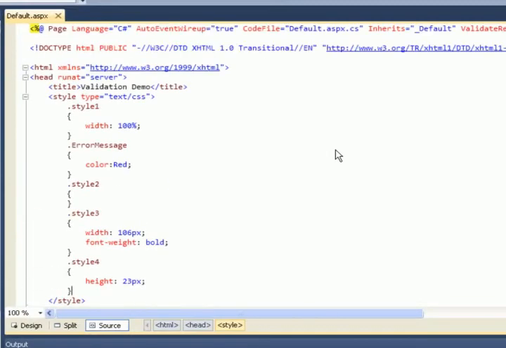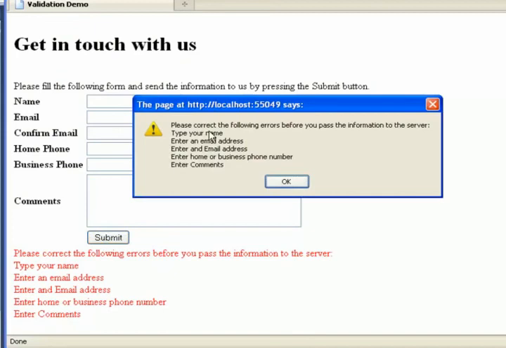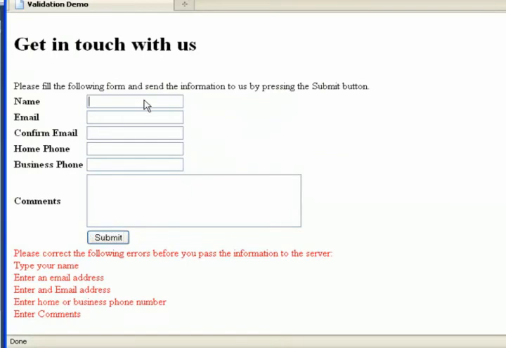Okay, here we are in the ASP.NET website that we created last week, and it was for the validation of the user input. So what it does is that when I run the website, a web form comes in. If I click submit, it would tell me that there are data parts that need to be put in, and I can type in all the information that I need.